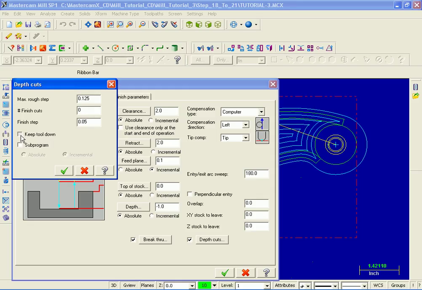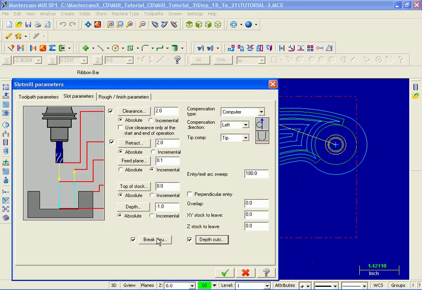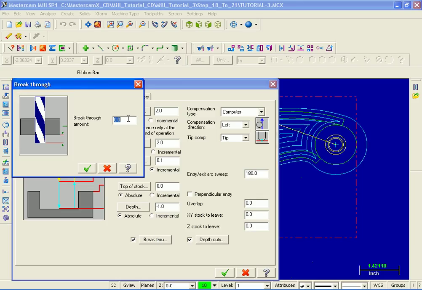I'm going to put a check mark against keep the tool down. Everything looks good. Going to hit OK. I'm now going to go into breakthrough and make the breakthrough amount 0.05. I'm going to pick OK.